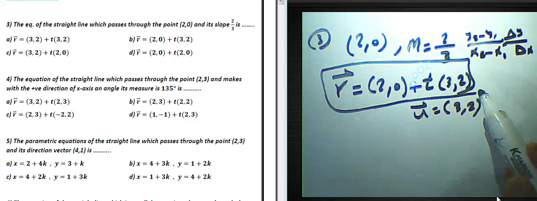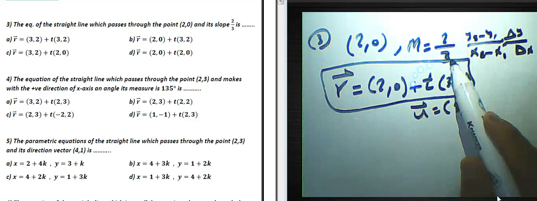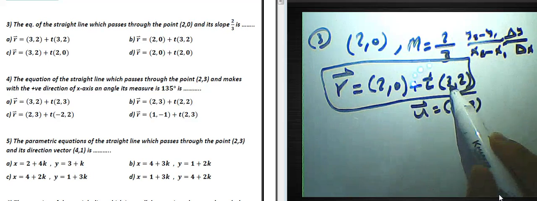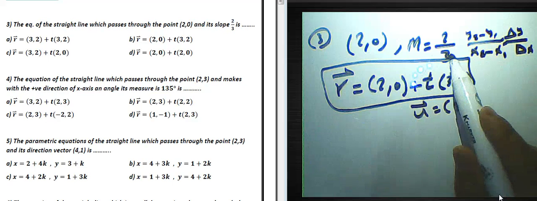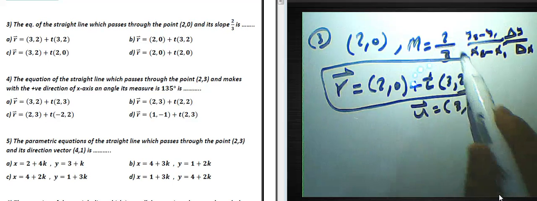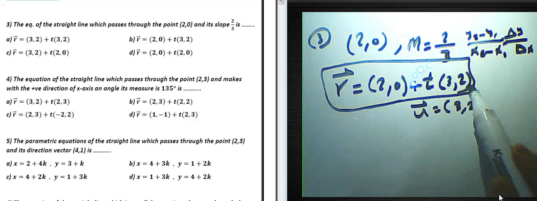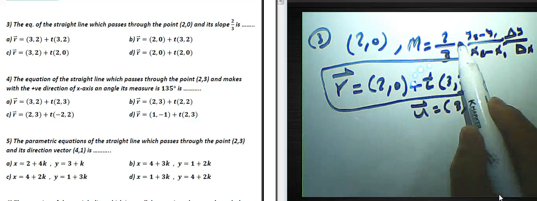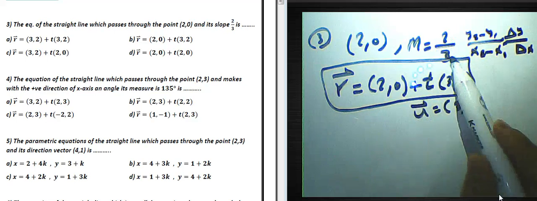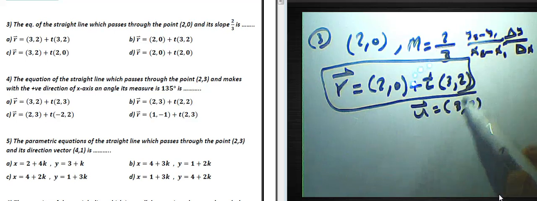Slope, we can divide it into y over x. In this point x and y, so we must write x first and y second. Understood, my students? In an example, if you have the slope, you must find the vector u by writing the denominator first and the numerator second. Understood? Okay, so you must choose the letter.